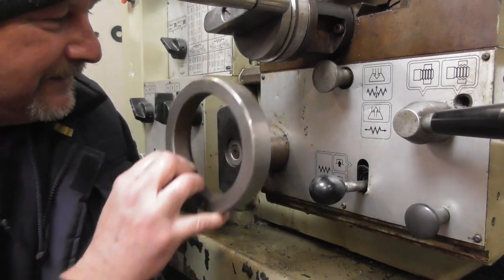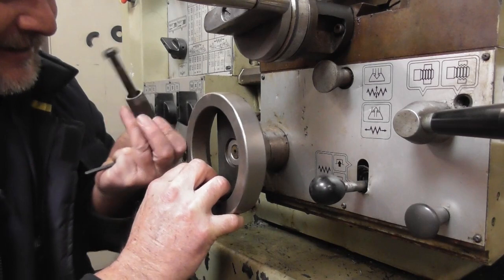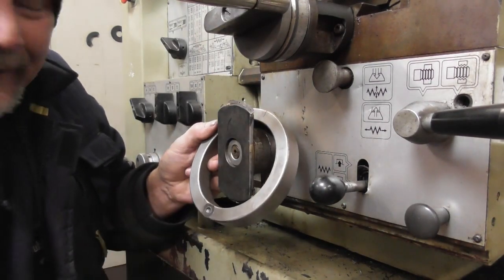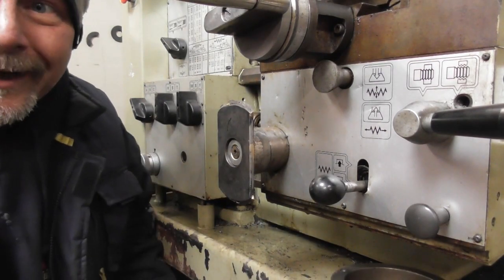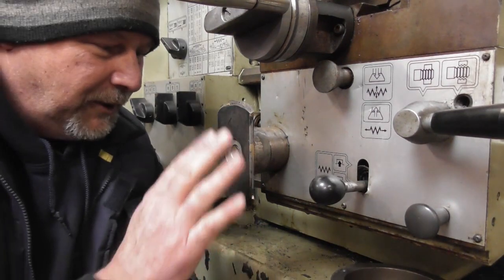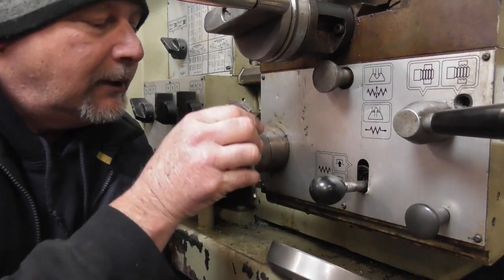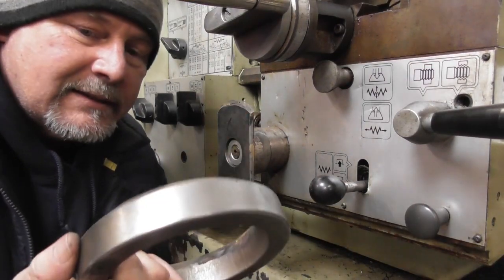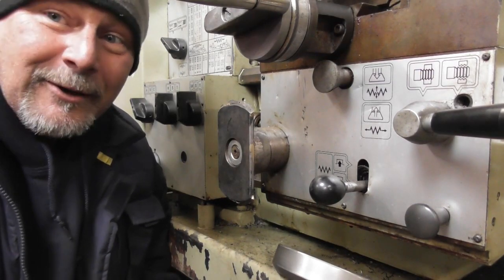So this used to be attached to that, and this used to be attached to that. So what we've got to do is break it all down and see if we can make a repair. Okay, so what I'm going to do is take this off, clean it up, and this has been brazed, so I think I'll just braze it back onto this. So let's crack on with it, shall we?